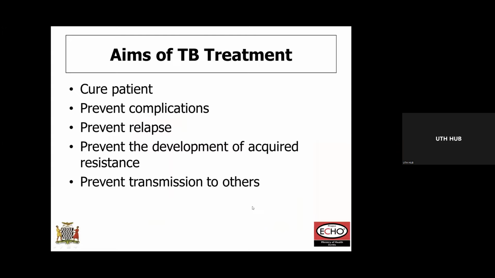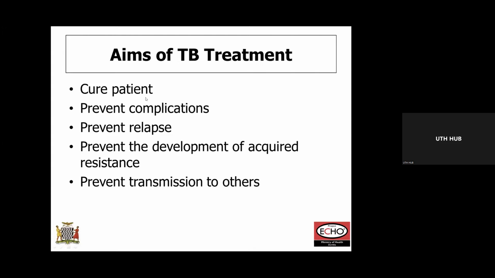I know I've spoken for some time, but I think we need to know why we are treating these children. So what are the aims of treating TB? Our aim is to cure this child. When this child comes with TB, we want this child to get cured. Most of the time we get so worried about treatment success. Remember that in children, sometimes we won't get the cure rate of having a smear negative at the end of treatment. There is no need for that for children below the age of 6 who can't cough out. There's no need to repeat a gastric lavage. We'll discuss that as we go on.